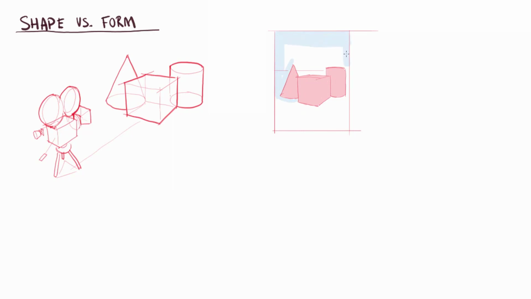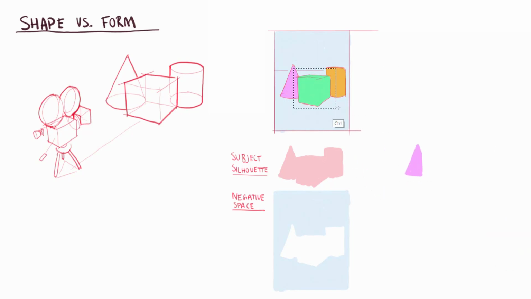Most classical artists observe the world in this manner, and it can yield amazing results when drawing from life or painting large landscapes. But in my opinion, this approach falls a bit short when doing anything very perspective heavy or from imagination. But I bring it up because I think a combination of these two approaches allows you to get the best of both worlds. Forms allow us to place complex subjects in perspective, while shapes allow us to create interesting and vibrant designs with our mark making. So let's take a look at this in action.